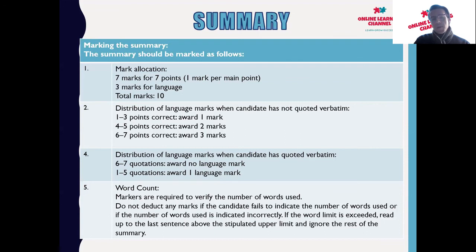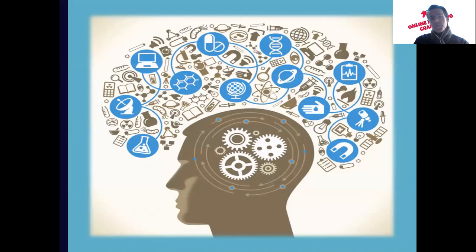Okay, word count: markers are required to verify the number of words used. They do not deduct any marks if the candidate fails to indicate the number of words used or if the number of words used is indicated incorrectly. If the word limit is exceeded, read up to the last sentence above the stipulated upper limit and ignore the rest of the summary. Okay, so as I said earlier, my personal opinion may be different from what the examiner is expecting of you. Just make sure that you read the instructions and you understand what is required of you.